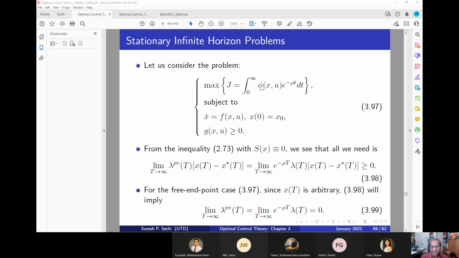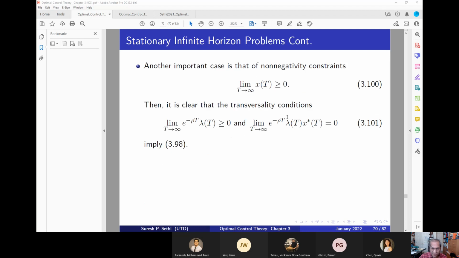So that's an interesting remark, in the sense that we can find examples of infinite horizon problems which are optimal and do not satisfy the necessary condition. And one of the exercises, one problem given in one of the chapters, maybe chapter 3, is a problem where the optimal solution is very easy to intuit, and you show that the maximum principle is not satisfied, in particular the transversality conditions. Okay.